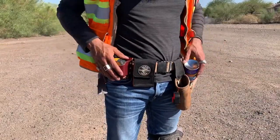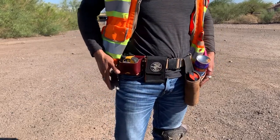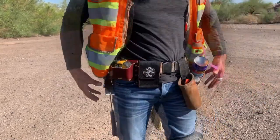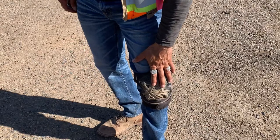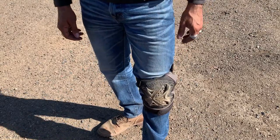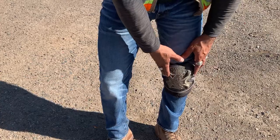I appreciate that everything is nice and easy to access whether I'm kneeling down or standing up. Everything maintains a nice slim profile so that I'm working closer to the tripod — my bags don't bump the legs and cause me to waste time resetting the instrument. Along with a knee pad, I find that I always kneel on the same knee, so I didn't actually need to waste time putting on a second one every day. I just stuck to the one I use regularly.